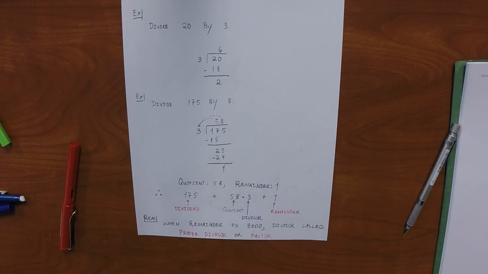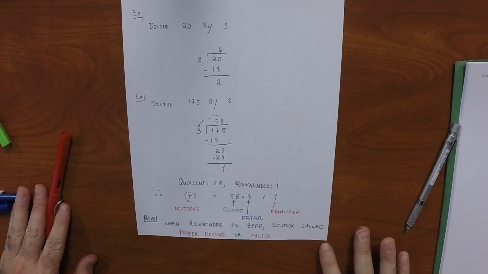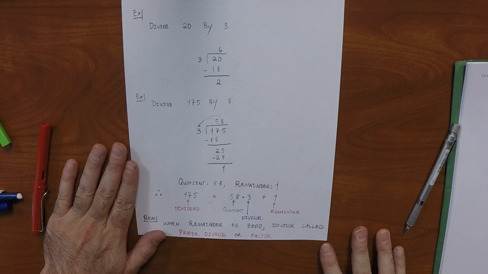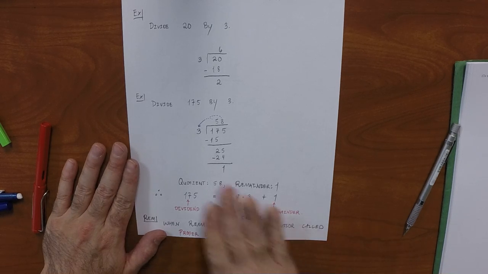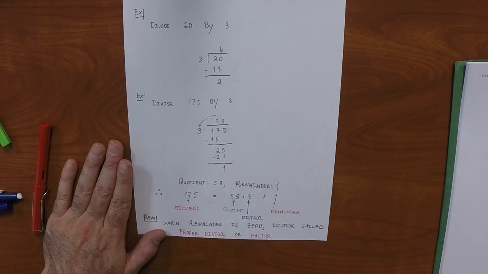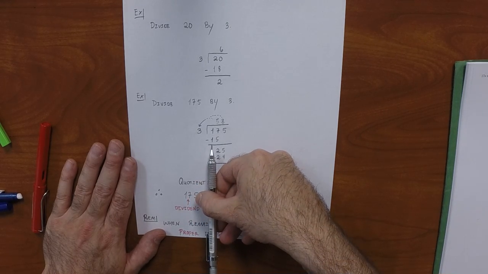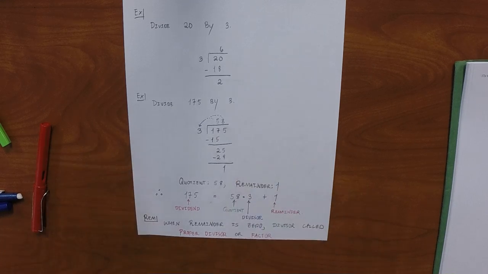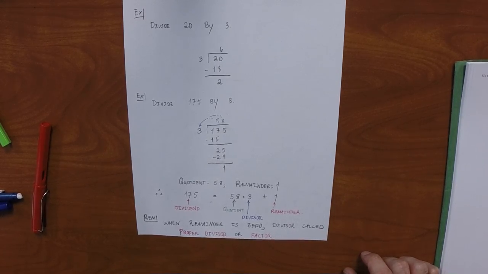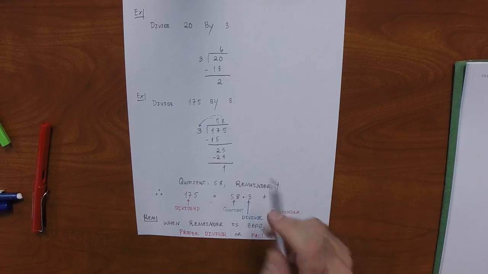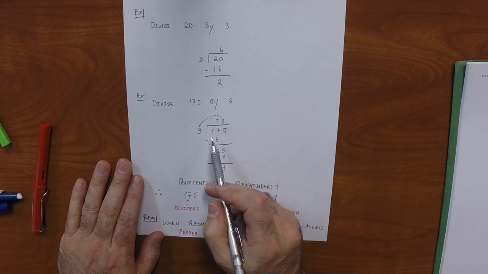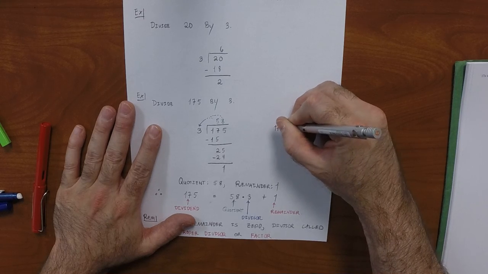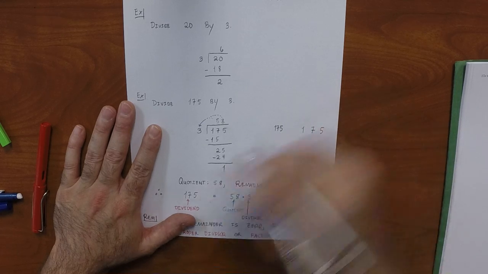Any question about any of that? Should you ever find yourself teaching this to school-aged children, one of the most important things you can impress upon them is that when you're doing this, you need to make sure that things vertically line up. Notice that the hundredths place, the tens place, and the ones place are all vertically lined up. If you don't vertically align things properly, you could accidentally subtract a tens place from a hundredths place. I encourage them to write their numbers a little bit further apart than usual, so instead of writing 1, 7, 5 real close, write it spread out — and that tends to help.